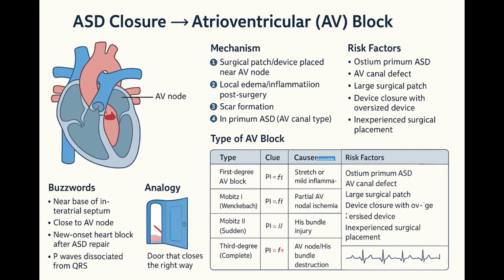Right. Whereas the less common type, the primum ASD, takes us back to our familiar builder failure. The endocardial cushions again, down near the AV valves. That's precisely a failure of cushion fusion at the lower part of the atrial septum. And the classic physical exam finding that points you towards an ASD related to that right heart volume overload.